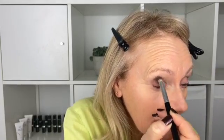So I'm just going to bring it just above my socket line. So just build it up. I'm going to define my eyes now. So I am going to use today the soft eyeliner in dark brown. I'm going to just put that on the top, starting at the outside, little short strokes. I'm doing it as close to the lashes as I can.